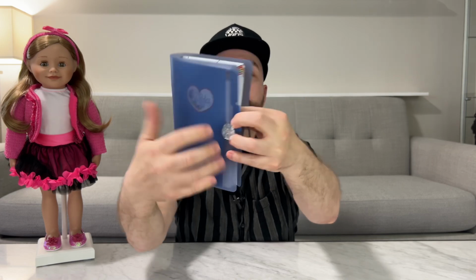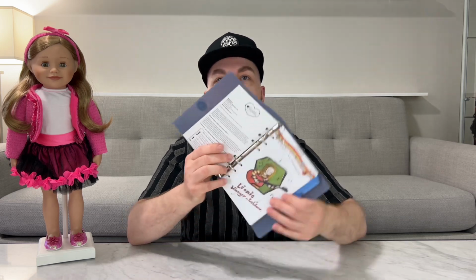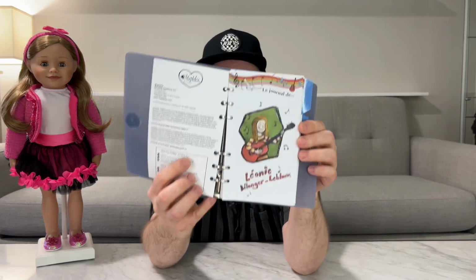But anyway, to talk about the journals, this is one of the older ones, so that's like the floppier one that is done up. There's a sort of a flower clip here, and then this elastic band. I'm keeping my finger there. I'll show you in a minute. So the elastic goes around the flower clip to keep it closed, and then each doll's journal comes in 2 or 3 languages for one particular doll. So it'll be French and English, because as I said, those are our 2 languages in Canada. And because Léonie is French, her journal starts out with her French section first.